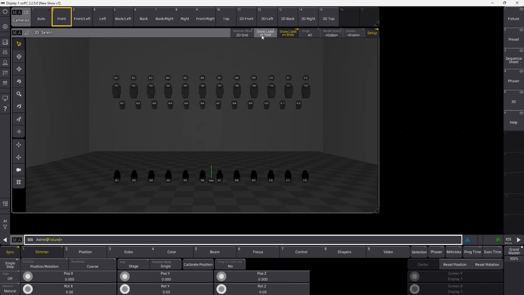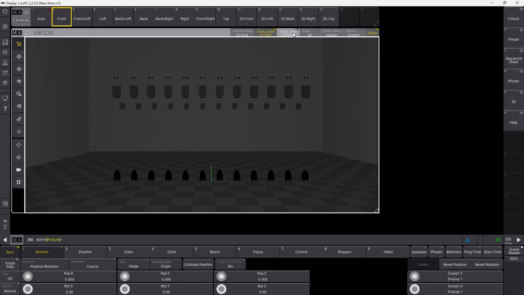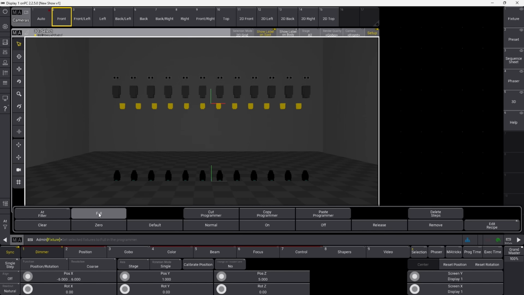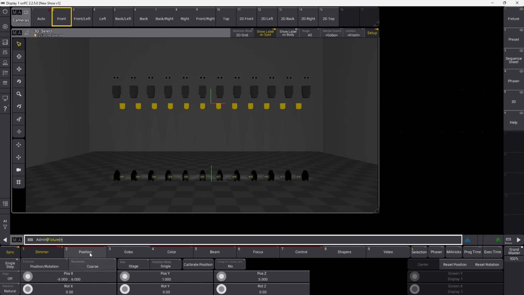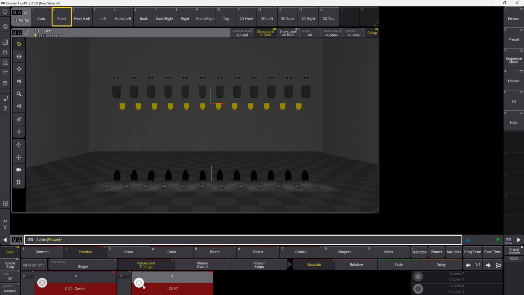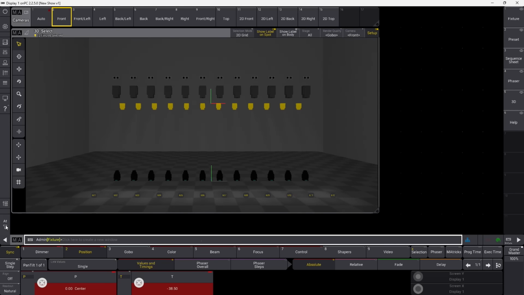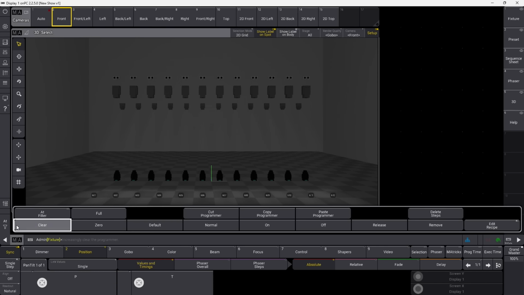You can also show label on spot, which I actually find quite cool. If we hide the other one here, let's say we want to turn on our Auras here, we can do that down here, and you can actually see, if I go in and move them around, you can see the footprint of the different fixtures, where they hit the floor or where they hit something. And if you are in a theater environment or programming what fixture is doing what, then if you turn this on, you can actually see where each fixture is hitting the floor or hitting the surface. I think that is really cool.